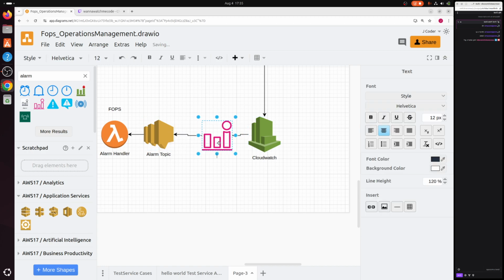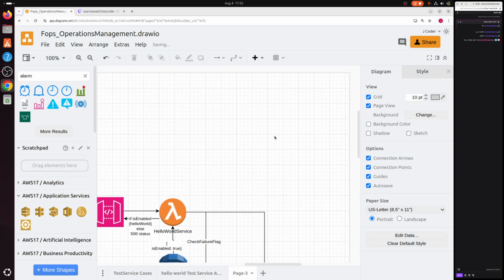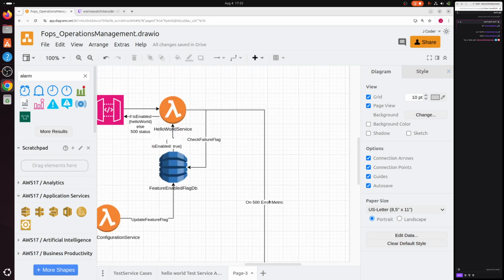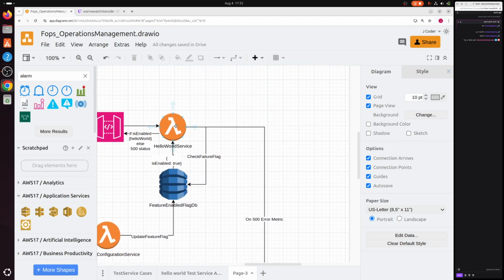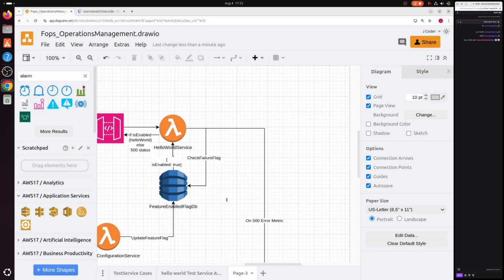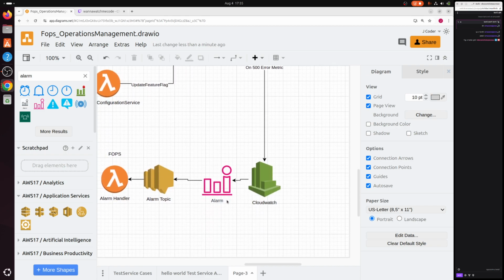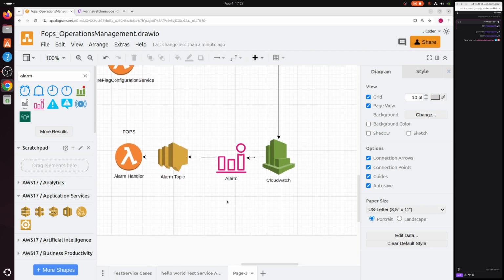So this will be the alarm. So this metric will be emitted. I don't know if this will be a custom metric we create, or if we can just depend on the lambda metrics and the error rates from the lambda itself. That might be the easiest option. We'll go with that for now, because that's less stuff we have to do to get an actual POC running.